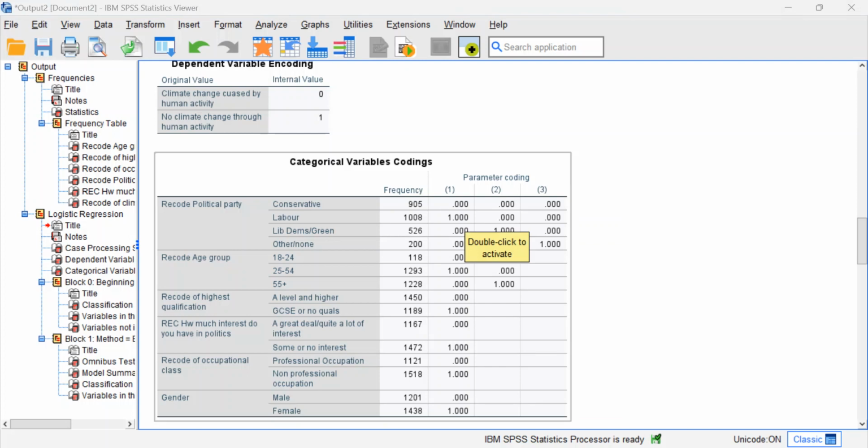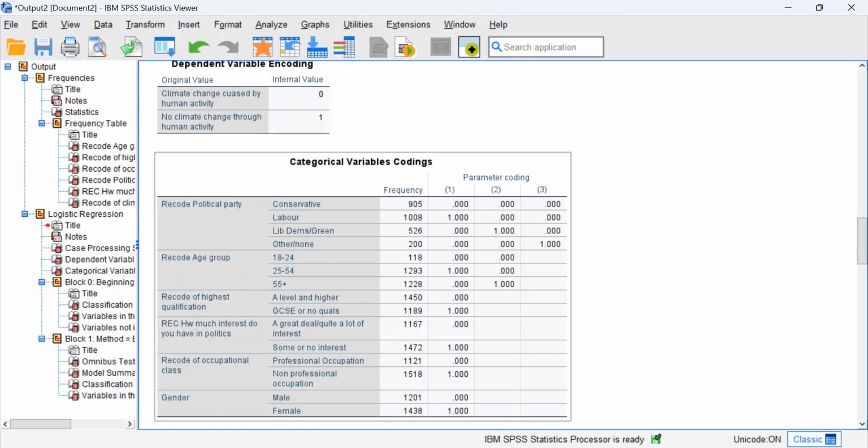I'm going to actually start at the bottom here. It's easiest to explain this with a binary variable. So male and female at the bottom here. Male's been coded 0, female's been coded 1. So the value that I get in the model for climate change is showing whether women are more likely than men to believe that climate change isn't happening. Okay, so that's how a binary variable works.